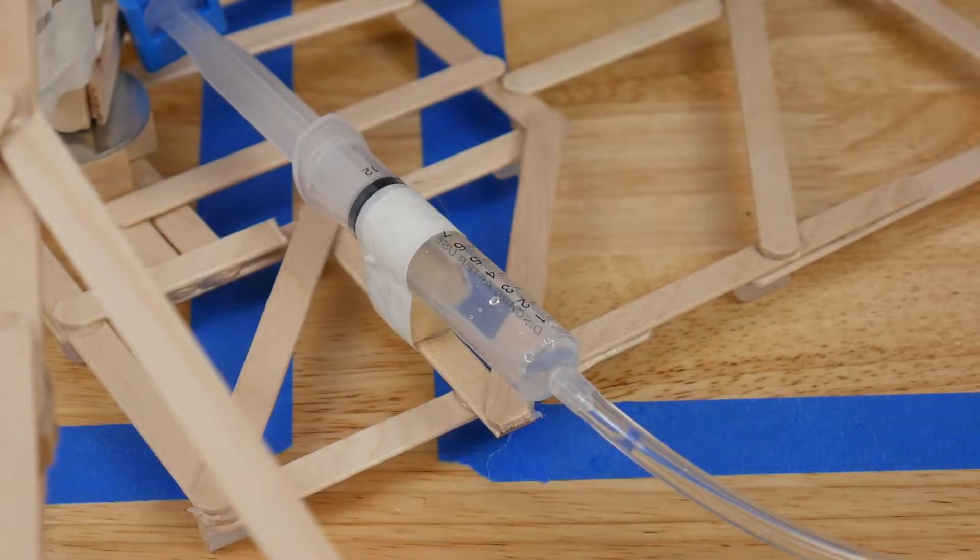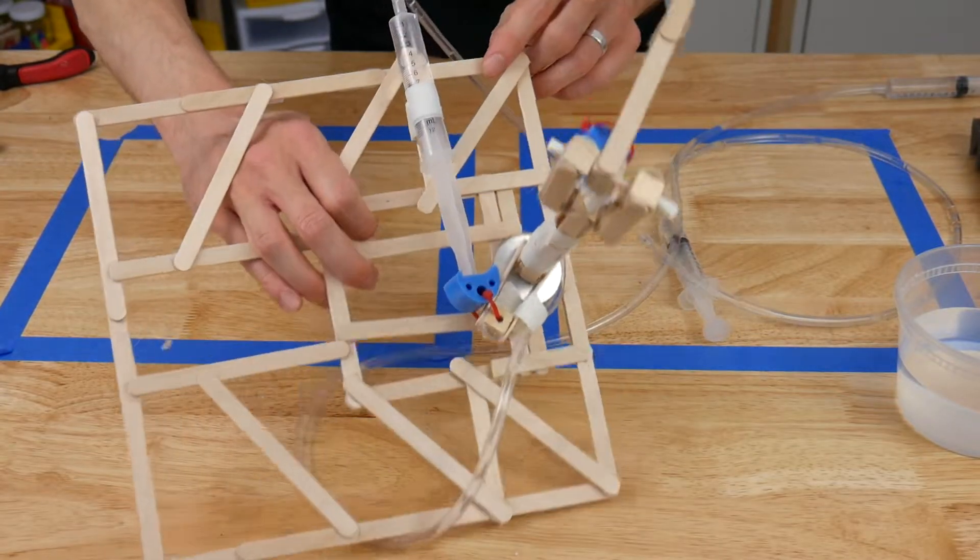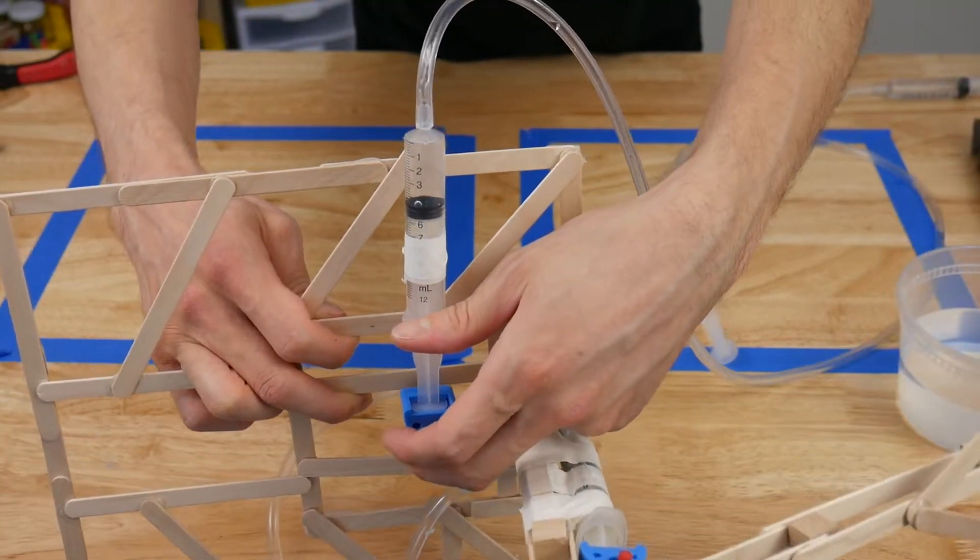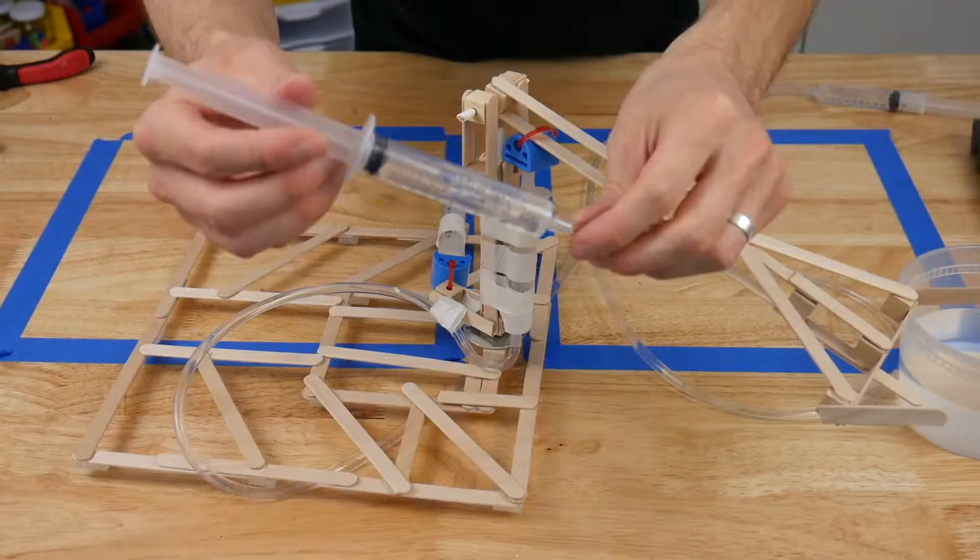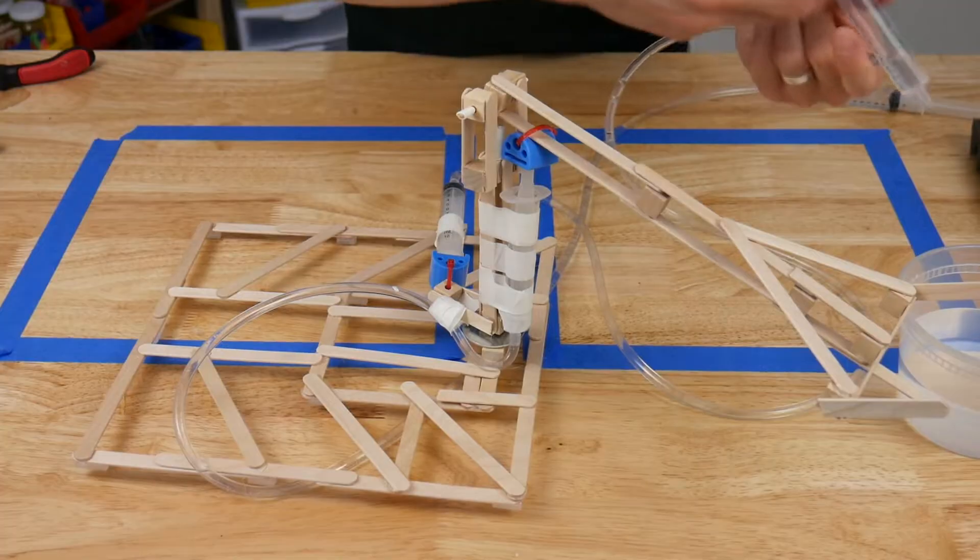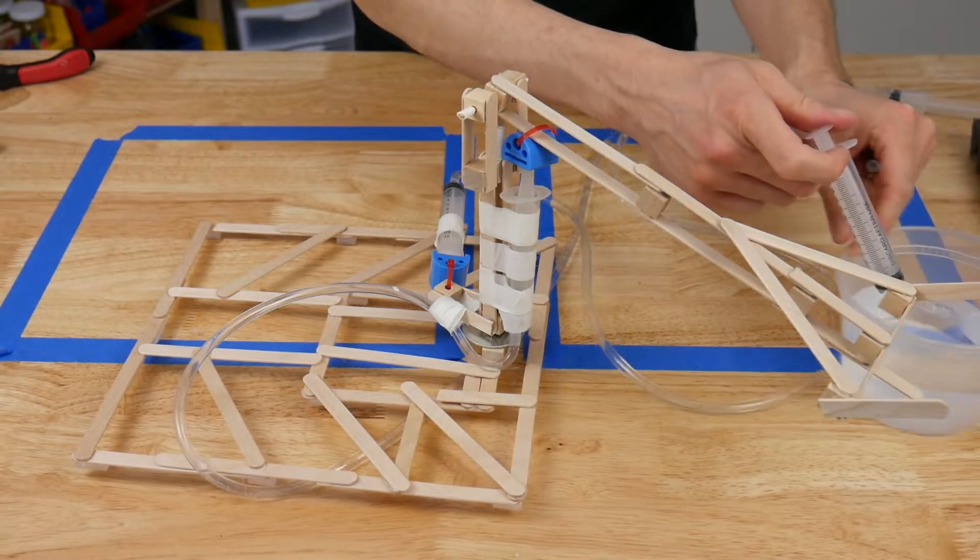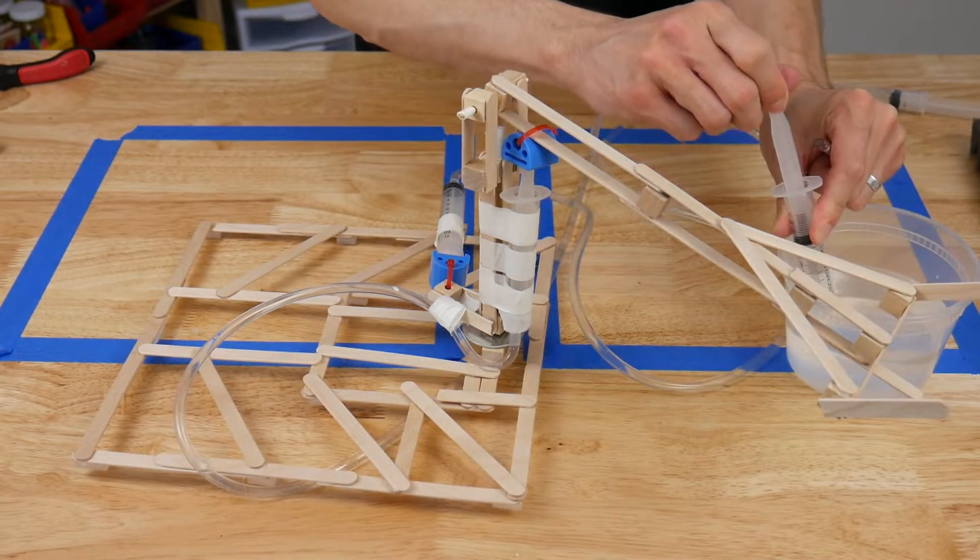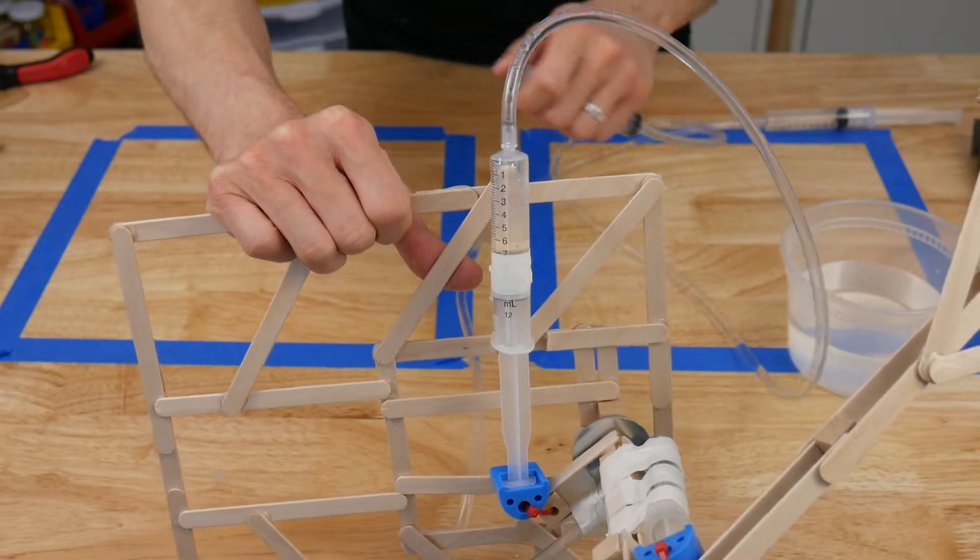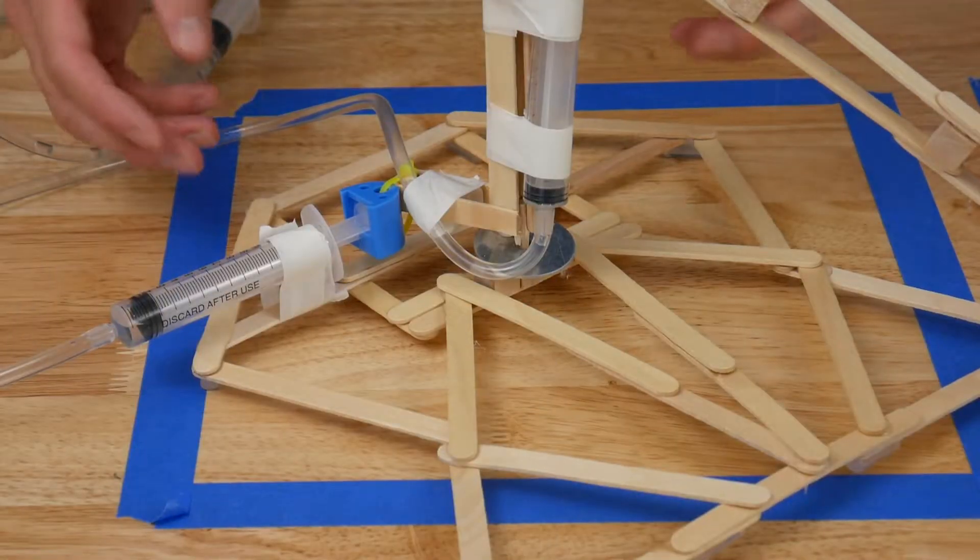But to fix this, here's what to do. First, orient the judo robot so that the syringe nozzle is pointing up. Now, when you push on the syringe, all of the air will get pushed out first. The control syringe will be filled with that air, and you can just disconnect it, push out all the air, and then refill it up to 10 milliliters with water. If there's still a little bit of air inside this syringe afterward, just repeat the process one more time.